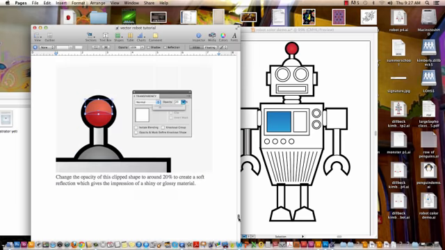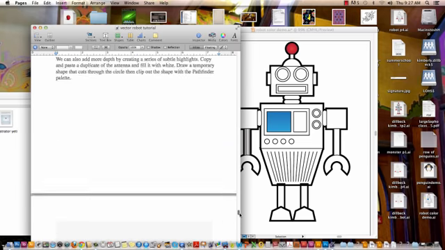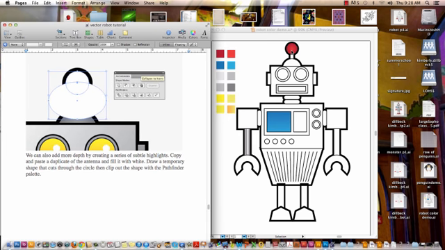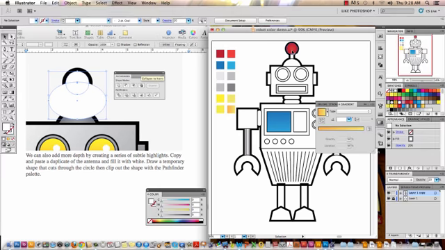Alright, so we're going to use Pathfinder, and we're going to basically copy the shape first that you want to put a reflection on. So Command C, Command V, and then make a new shape that you're going to use to define that reflection, the oval tool in this case, and then I can position it where I want it to be.